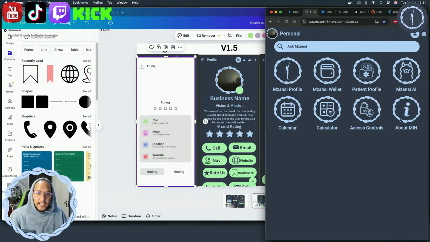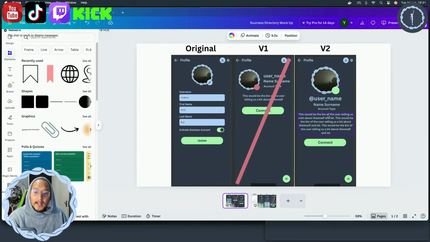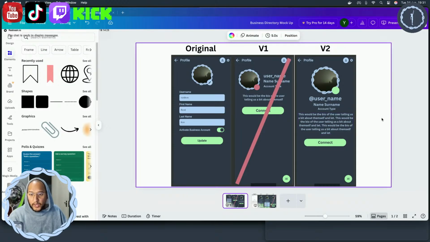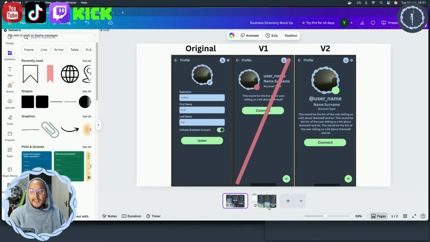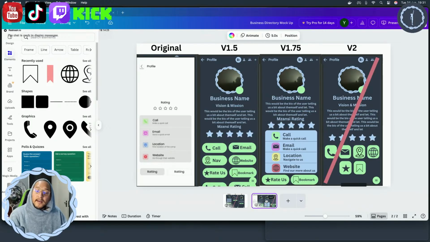There are multiple packages that you have access to, and we are thinking about adding a new package called the Mzansi directory. The Mzansi directory will be a place for you to search for people and businesses across Mzansi. In order to do that, we have to first redesign our personal profile, because it currently looks like this, but we are going to change it to this. The next thing we have to do is look at the business profile. So the business profile is here.